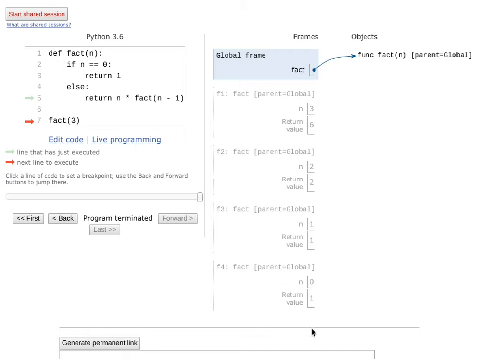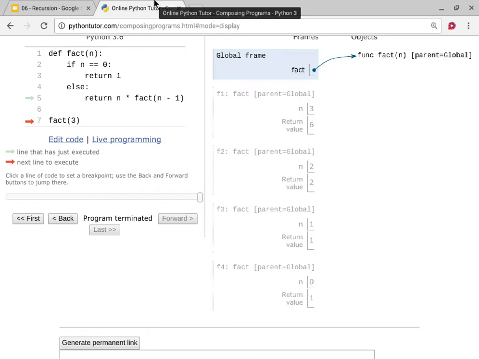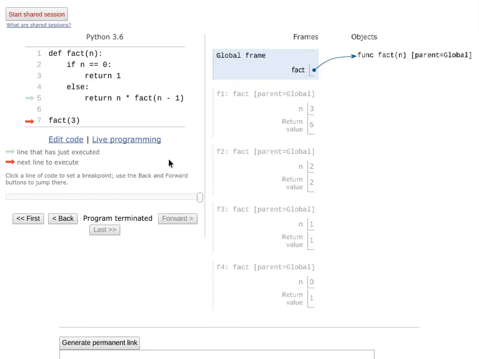All right, yes? Why this function didn't return until n equal to 0? Good question. I'll hold off on that, and then we'll answer that a little bit later. Is that okay? Yeah. I want to move on. There's also the Piazza live thread, which you can post on as well.